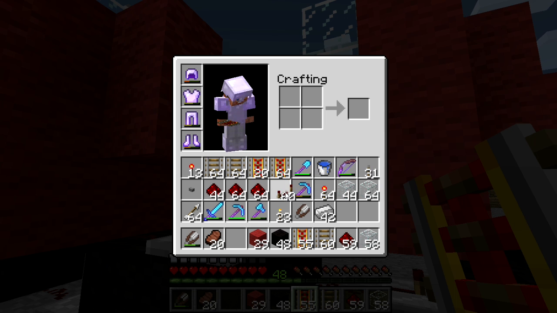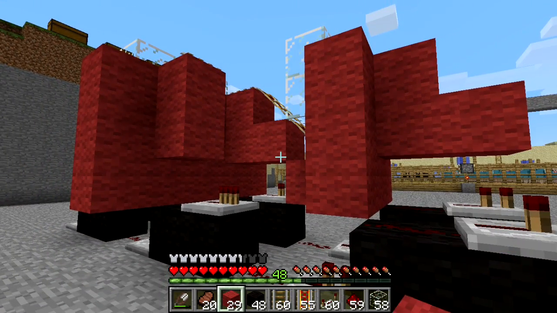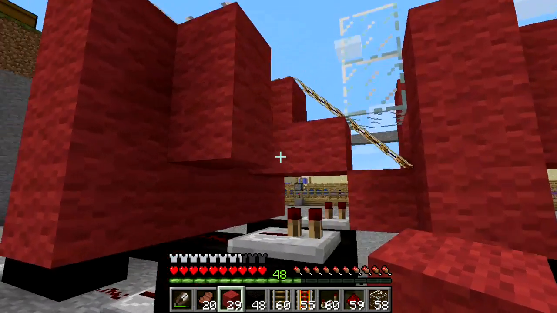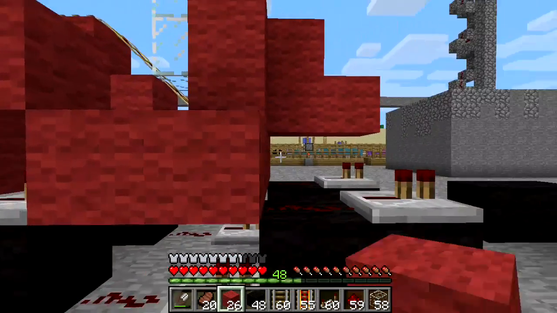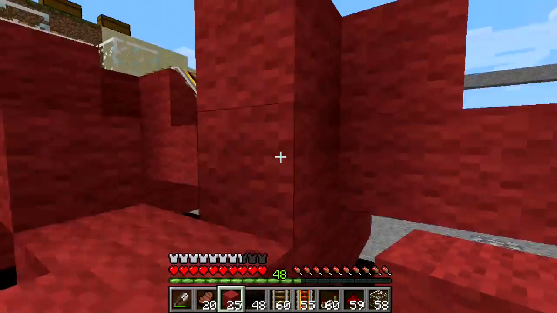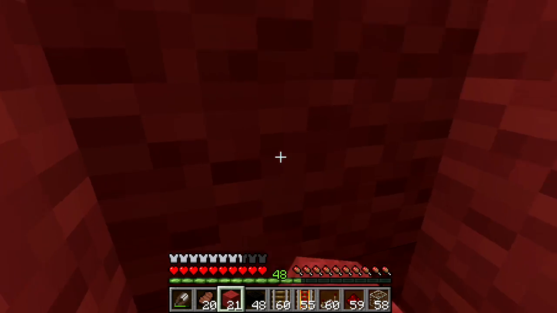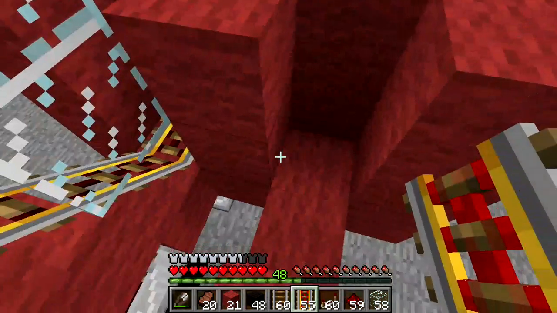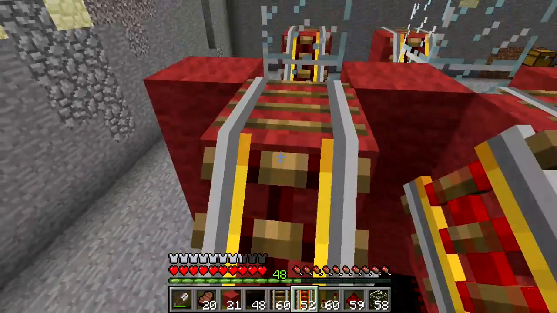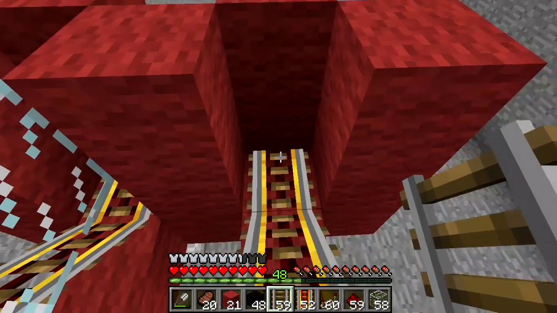Not just two repeaters. We'll swap this around. Okay, so got the two blocks on top of there, and two blocks on top of there. I'm gonna build out that side, build up the back. I'm gonna lay powered rail. It connects up to the unpowered rail. Lay a piece of powered rail there.